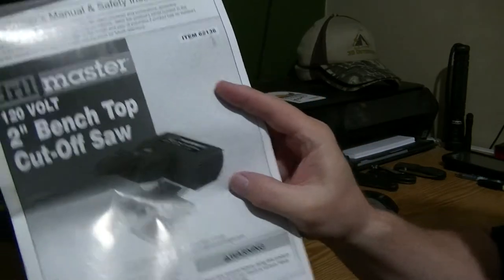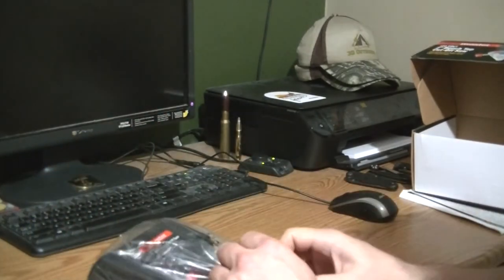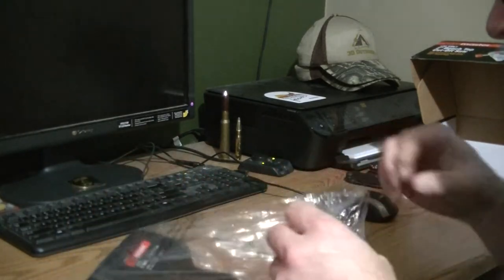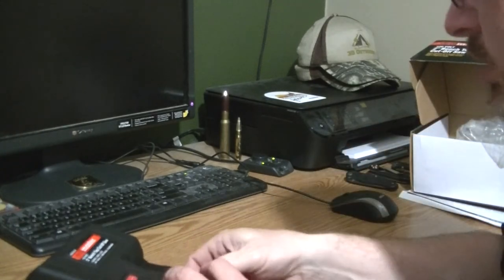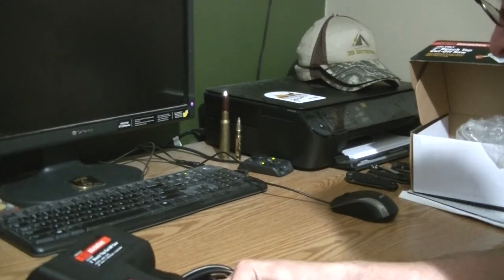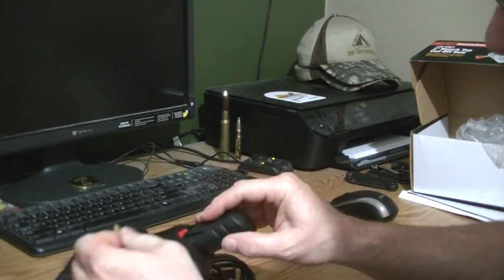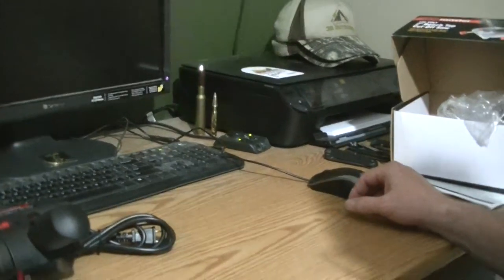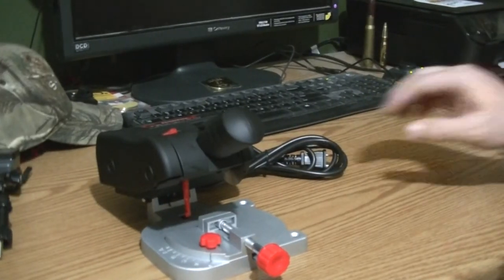It comes with your owner's manual. And then your saw packed up in your box. Let's get the plastic bag off it here. Get the rubber band off it here that's holding it shut. Down there on the saw itself. There we go. And there we have it.